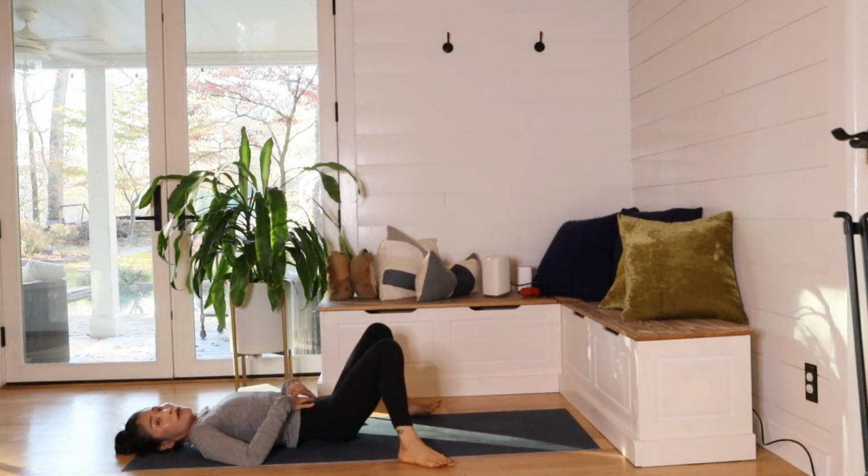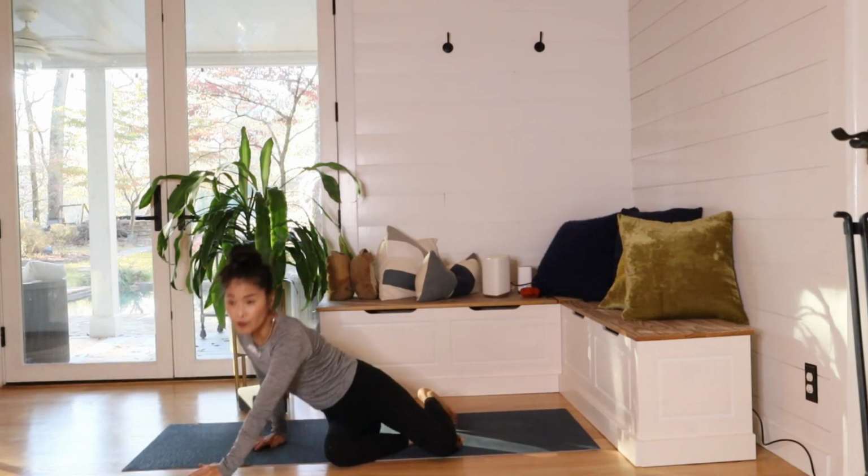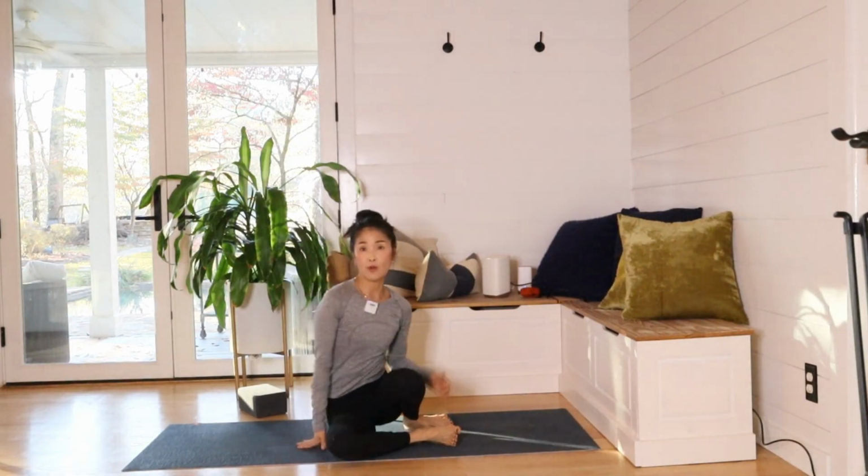So that's your core, that's your powerhouse. It's essential, fundamental for you to really learn how to activate it properly.